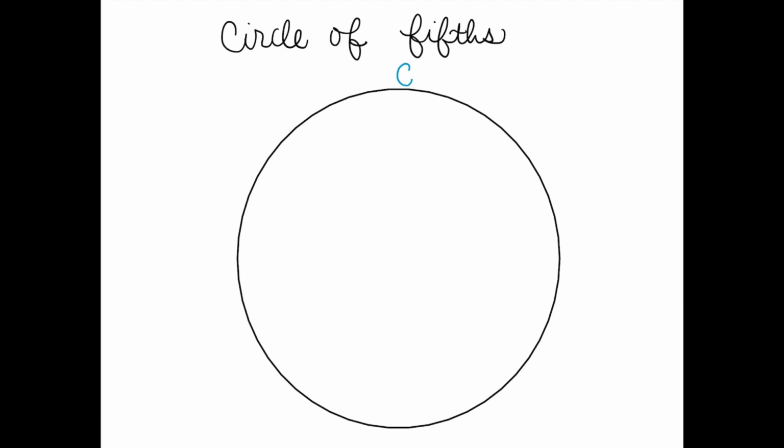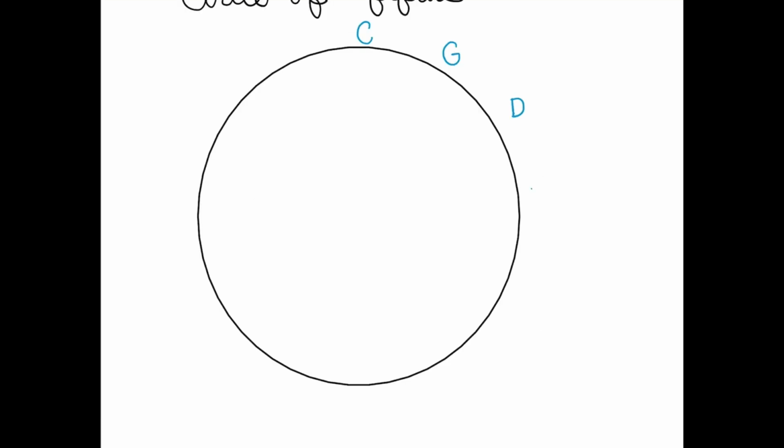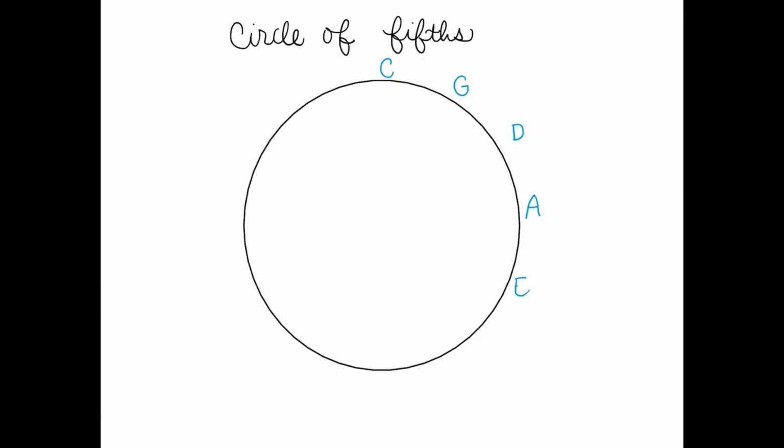Now, I'll demonstrate this on the piano later, but as you move around, each key is going to be 5 steps apart from the next one. So after C is going to come G. So this would be at our 1 o'clock spot. 5 steps up from G is going to be the key of D. So this would be at our 2 o'clock spot. This is D. Now 5 steps up from D is going to be A, and this would be at our 3 o'clock spot. The next one is going to be 5 steps up from A, which is the key of E. Then 5 steps up from E is going to be B.